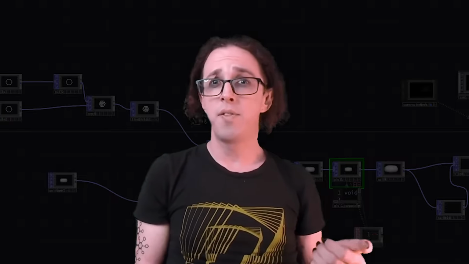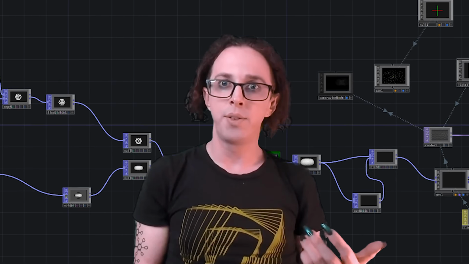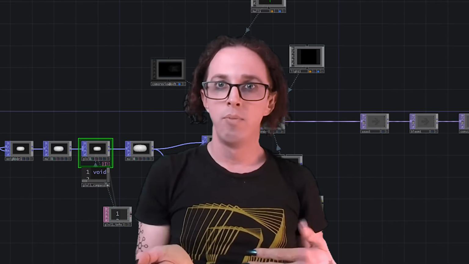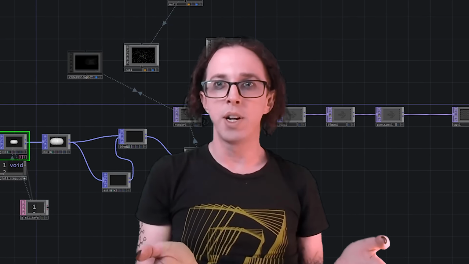Looking at another artist's project network is kind of hit or miss. If things are simple enough that you can just infer from context what things are, it may be pretty straightforward. Like if Switch 14 is choosing between several different images going into a thing that's the background, then it's probably switching different backgrounds or something, and you don't necessarily need to have a specific name on it that says background switcher.